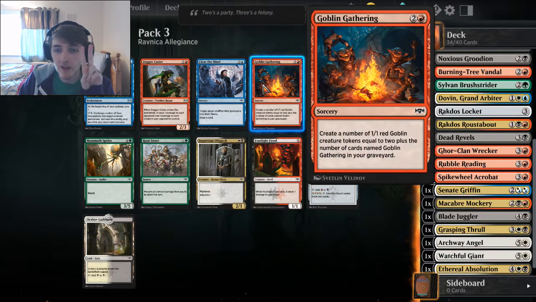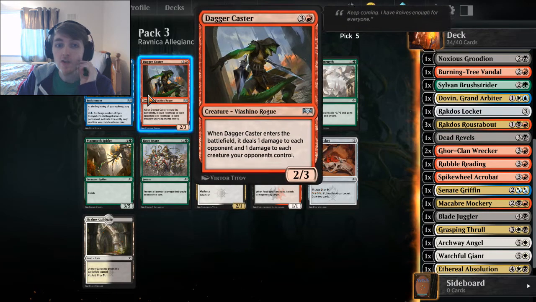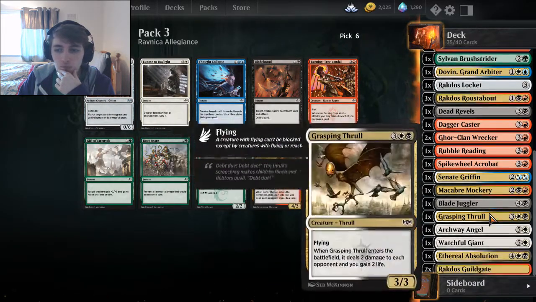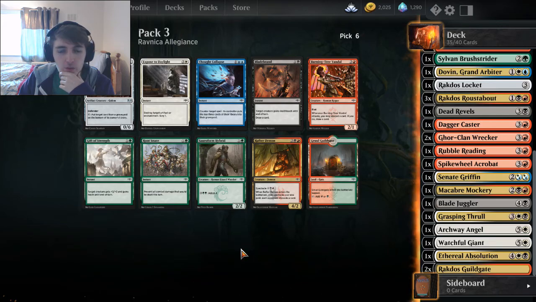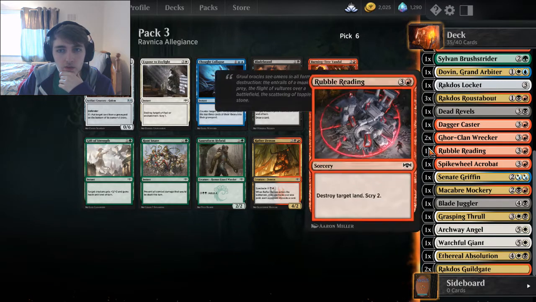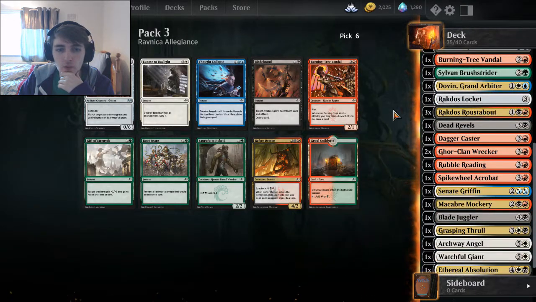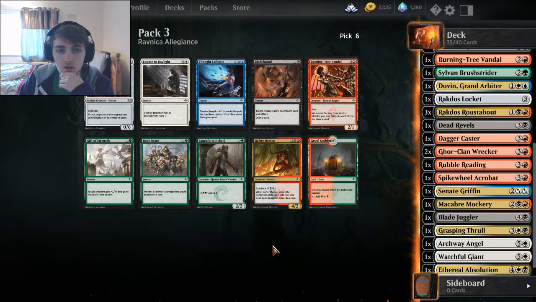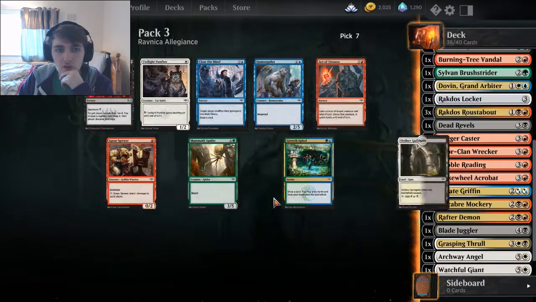There's a second Goblin Gathering. Could have had that. Daggercast is really good. It's like a little board wipe. Rafter Demon presents itself to me a second time. There's another Burning Tree Vandal though, so it depends if we want fixing or making them discard. People are going to play all the lands in their hand really quickly, so discard gets a bit stronger.